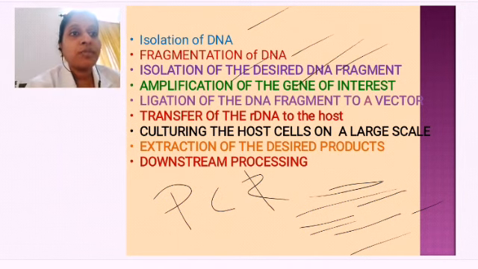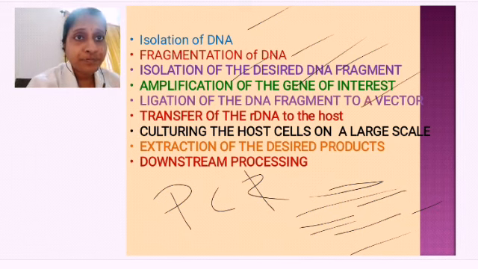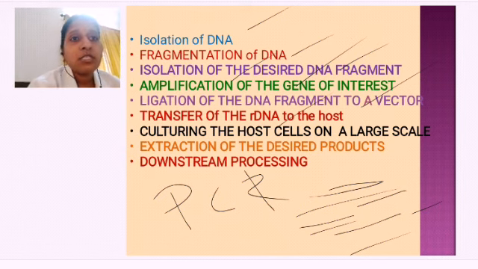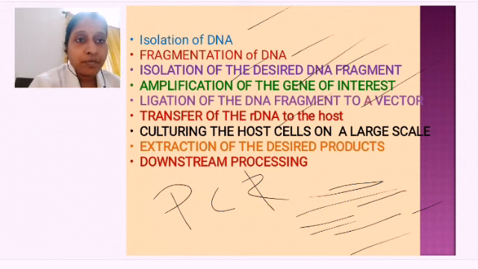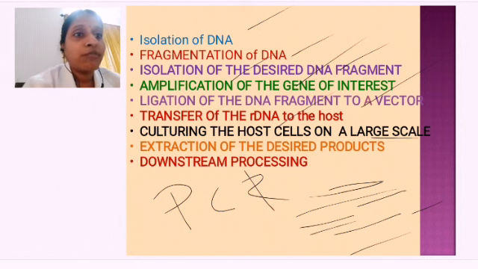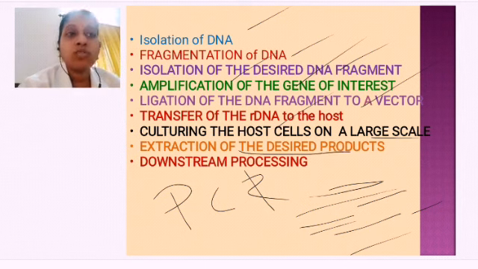So amplification by PCR we discussed, the gene is ligated to a vector, rDNA is formed, and that rDNA is transferred to the host. Listen students, today we are going to discuss the last part of the topic, rDNA technology: culturing the host cell on a large scale, extraction of the desired products and downstream processing, one by one.